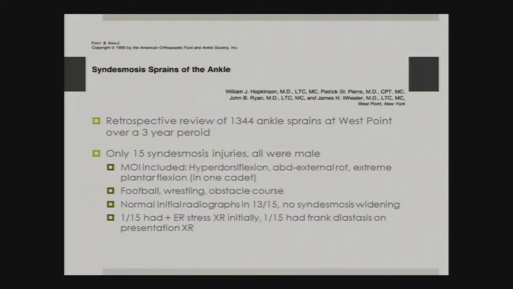This was one of the older studies that I looked at that looked at over 1,000 ankle sprains at West Point. It was following up to a previous study that established the grading system called the West Point grading system. They quoted only 15 syndesmotic injuries, which seemed to be extremely low, and recent literature has shown that to be more. The important thing here is that of those 15, most of the X-rays were normal, with no syndesmotic widening, and only one had a positive external rotation stress radiograph, and then another one had a frank diastasis on presentation.